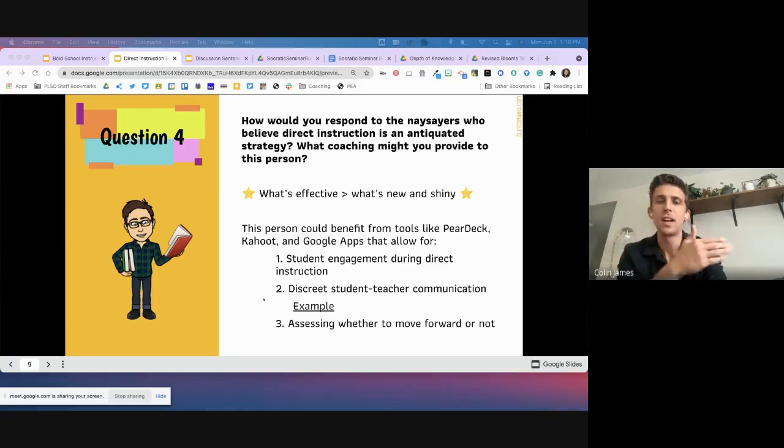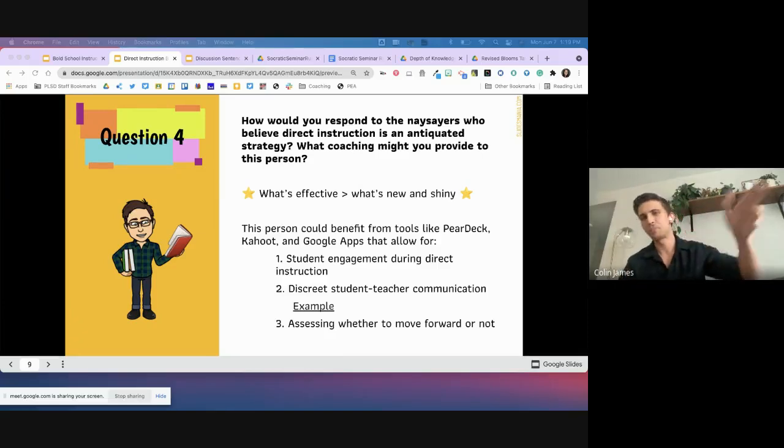Even in my training at Ohio State, I feel like the focus was really heavy on technology, and I came into my first year guns a-blazing, wanting to throw out every EdPuzzle and Flipgrid and Pear Deck that I could. So that first year I learned what this book is teaching us, that you have to start with the academic goals and then use technology in a way that's elevating that for the needs and learning of our students. So that would be my main response to that person.